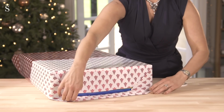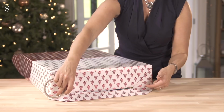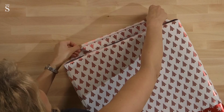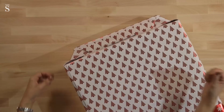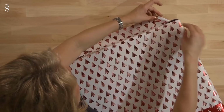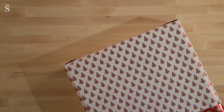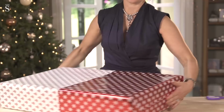You add your double-sided tape all the way along that edge, and it's a good idea to actually measure your tape above, and then you can just tear the exact amount that you need. I'm then going to peel my tape off and secure the sides. So straight away, we have a really obvious join.